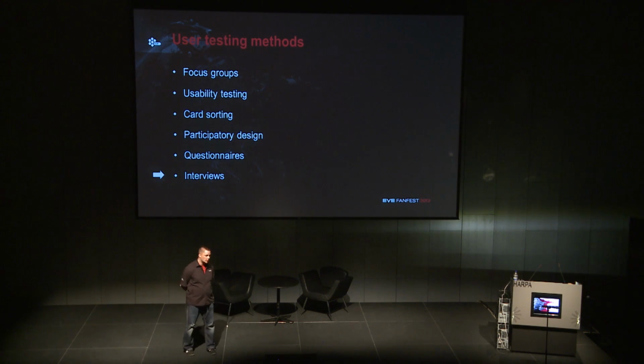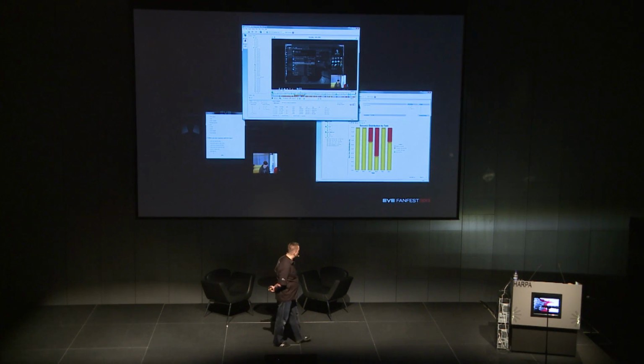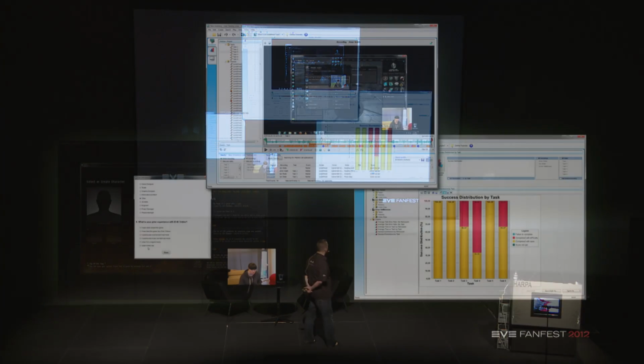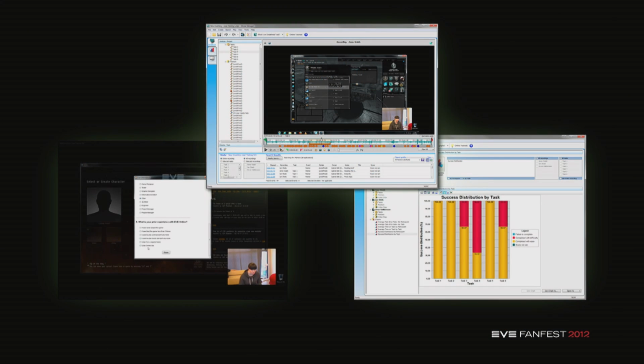And then we have these one-on-one sessions, these detailed interviews where we dive more into the wants and needs of a user. And all of these are recorded through specialized user testing equipment or software that we use. Like you see in the middle picture here, we have the session, we have the participant, and then we have a shot of the client itself in a big picture, and then there's a timeline underneath. And this timeline includes all the observation marks that the different developers have put in.